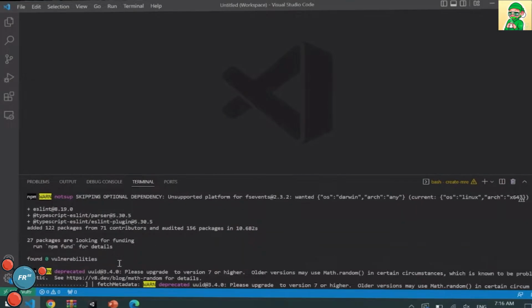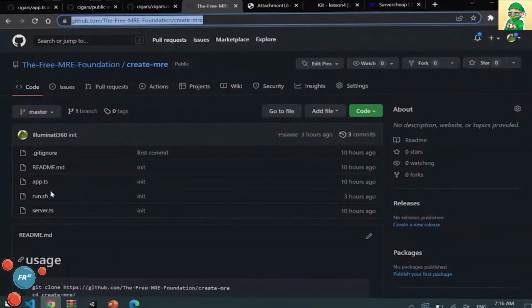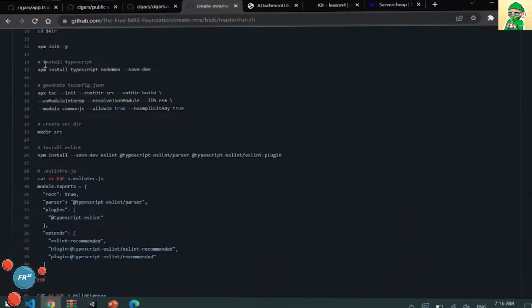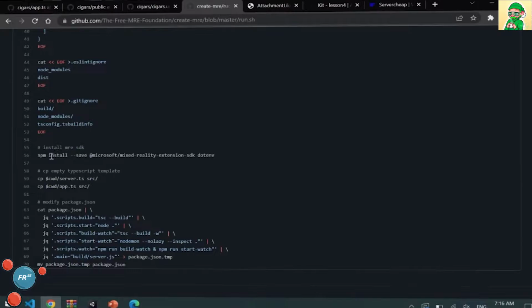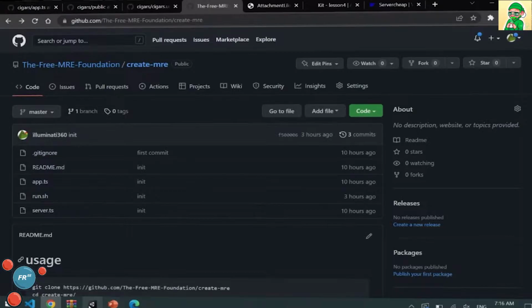It's just going to take another few seconds. Basically what it's doing, let's check out the content of the file. It installs TypeScript, generates necessary files, installs the MRE, then sets up the scripts to run and build the MRE.